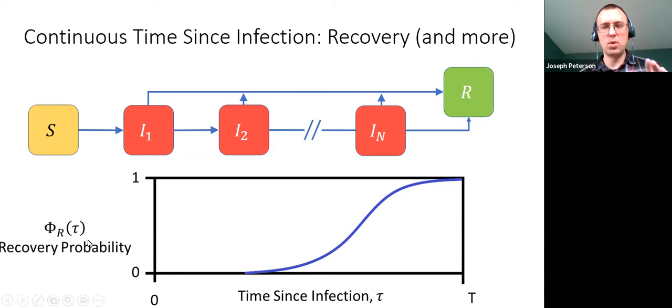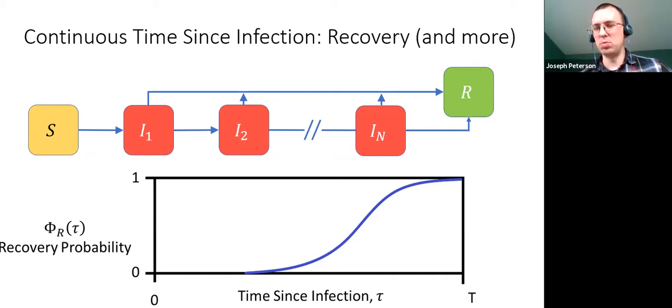And here we've done things a little bit differently, not just from compartment models, but also from the way that other time since infection models tend to do things. So usually what's done is you define a rate constant for recovery out of the infected population at every age of infection tau, right? The trouble with that, and it's even easily seen from the compartment models, is that your recovery rates are coupled to the transmission rates.